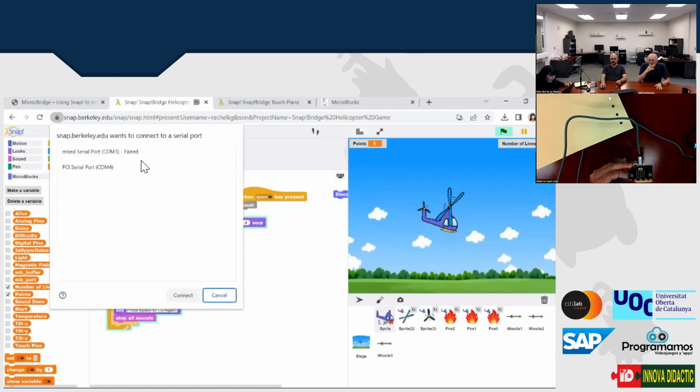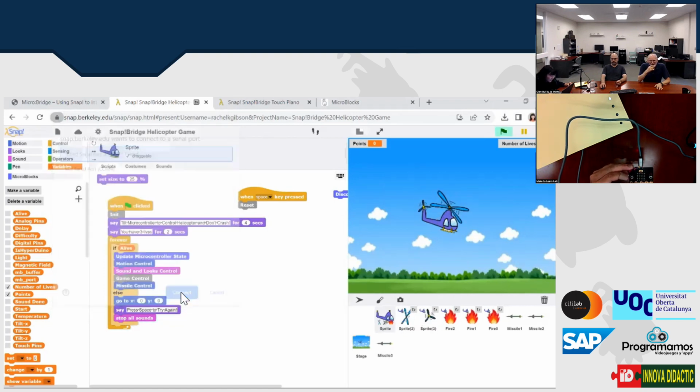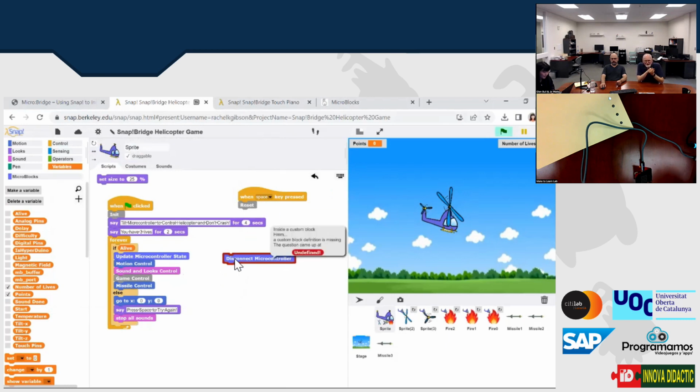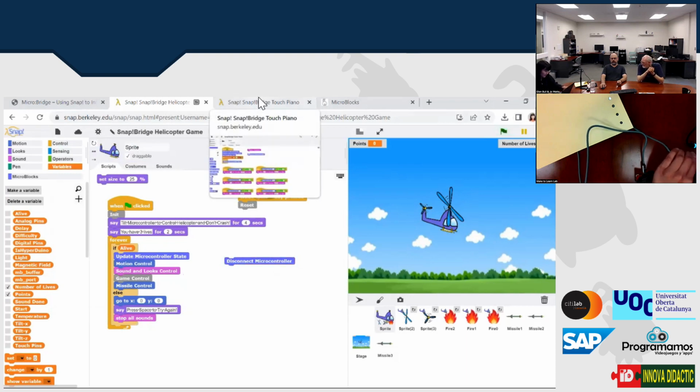I believe so. Doesn't look like it's connecting. Is the other Snap still connected to the board perhaps? Oh, yes, I think that's the problem. Sometimes you could just unplug the board and plug it back in again. That should reset things. Yep.